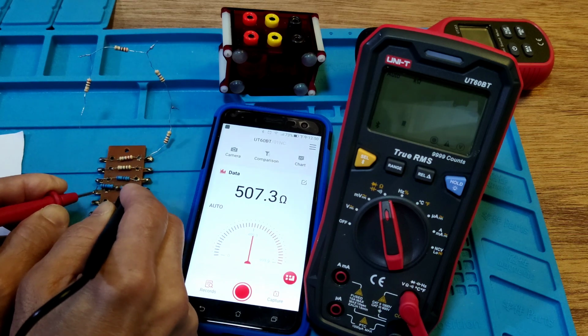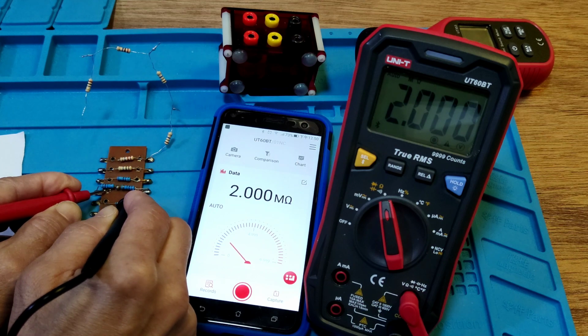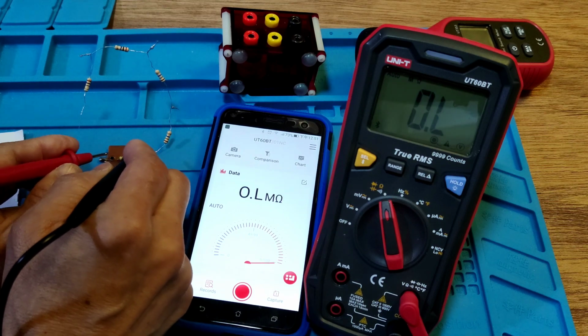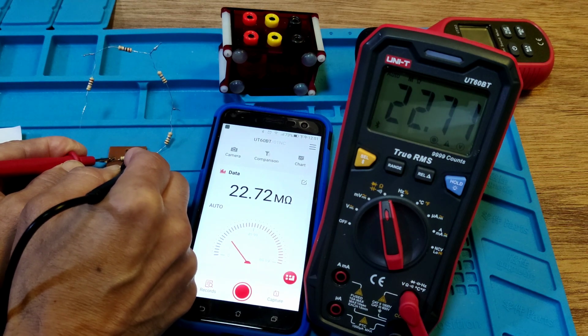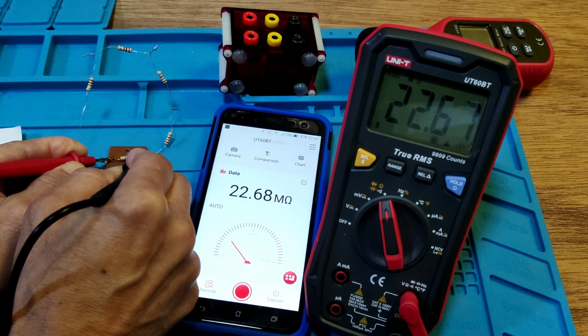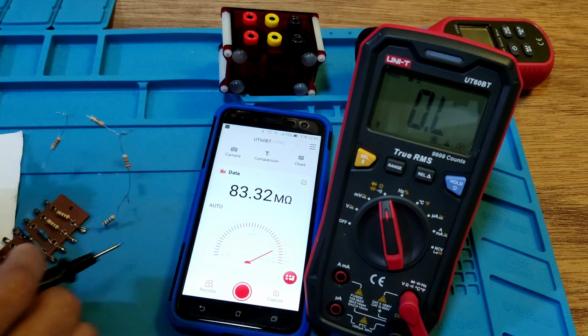Oh, sorry, another one. It shows 2 mega. Okay, make a bigger one. 20.3 megaohm. It shows 20.67 megaohm. Okay, let's see a bigger one.